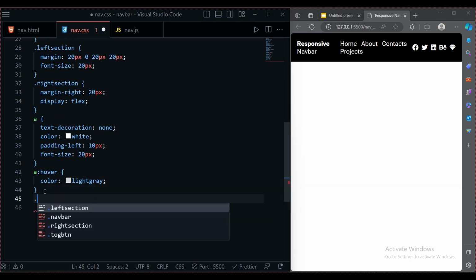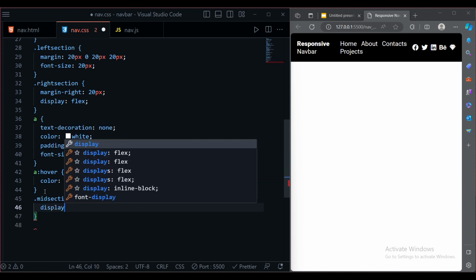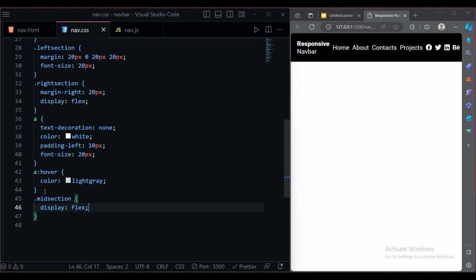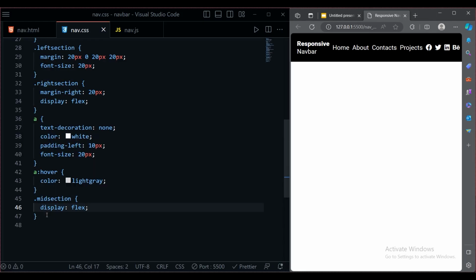Now we want some styles in the mid section. Display setting to flex. Now we will use some media queries.